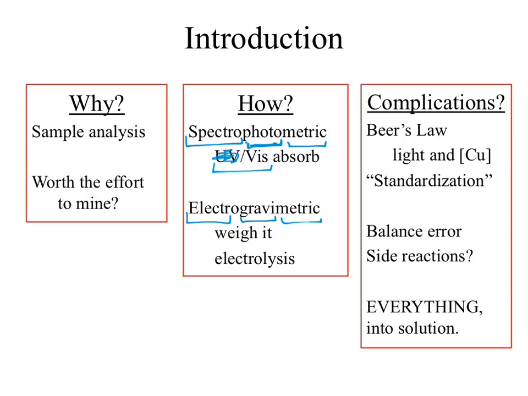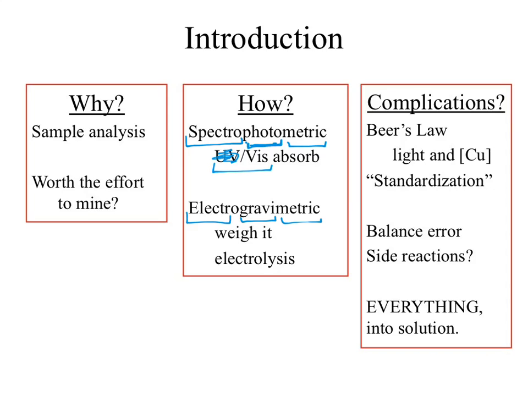That observation or relationship was first described, or at least first given credit to, I believe, by someone whose last name is Beer. So you get the Beer's law relationship, and what that's correlating is light absorption to a concentration. We'll break that down a little bit too. The first thing we might need to do is come up with some way to standardize so that we know what light absorption means. How does that correlate back to a concentration? We're going to have to come up with some standard solution so that we can then compare our unknown back to that standard.